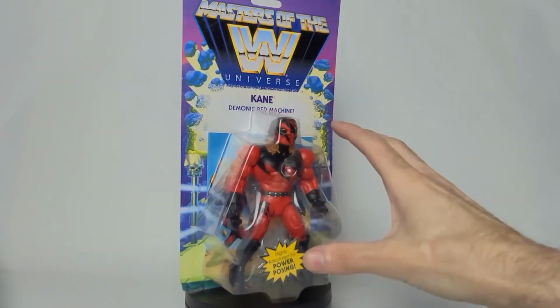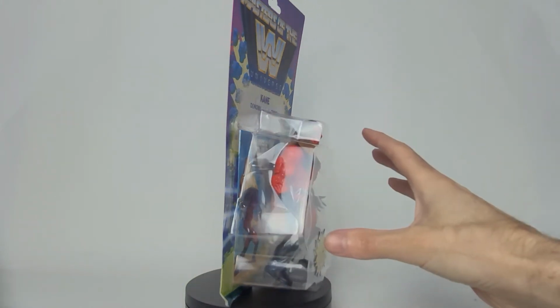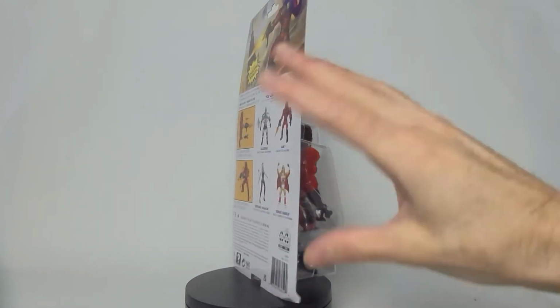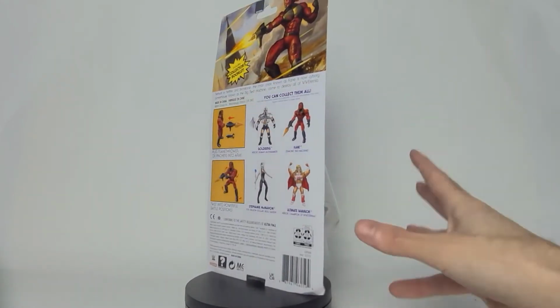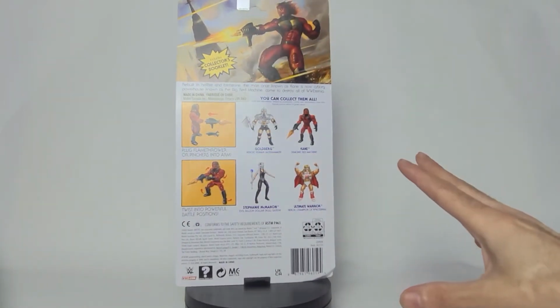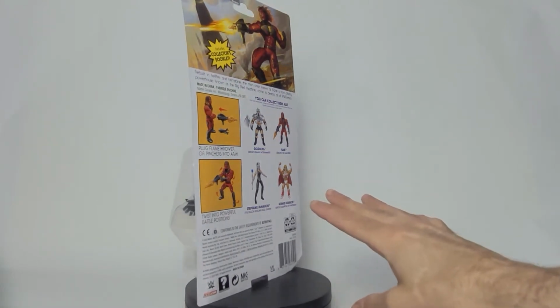And I love how these figures have the collaboration with Masters of the Universe Origins and Classics. You see some of those accessories that work with these figures. It's such a brilliant idea that Mattel came up with. It's just pure genius. I absolutely love it. And Ultimate Warrior is my favorite in this wave.